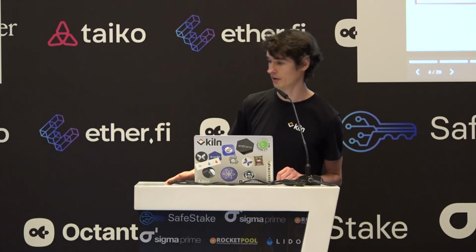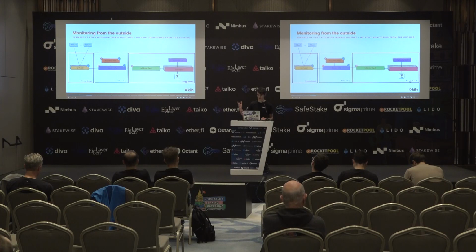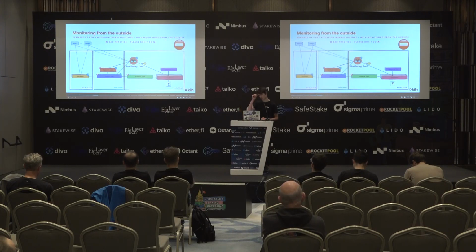This is just a small diagram of the previously mentioned components of the Ethereum stack. You have on the left MEV-Boost, which is typically used for MEV and is connected to different relayers. You have a pair of beacon and execution nodes to which a client connects. And so the client, which loads validation keys, is going to subscribe to the beacon node, which in turn will subscribe to the MEV-Boost to get new block proposals. And so if you have internal monitoring, you will have your monitoring connected to all of those and watching different signals.